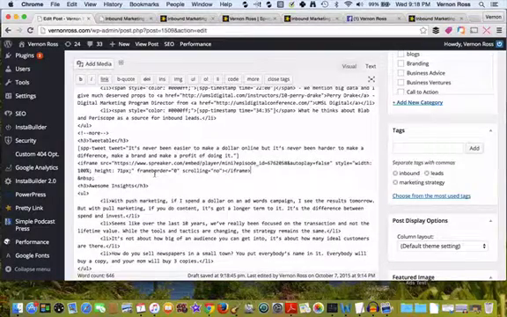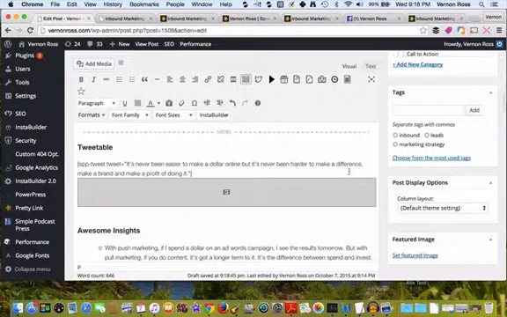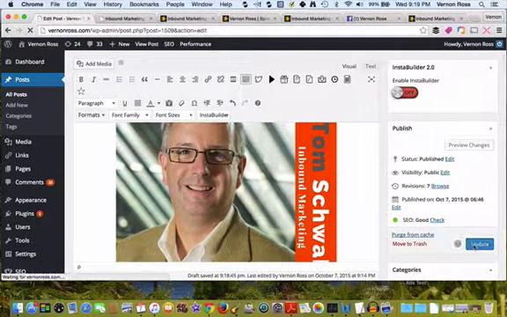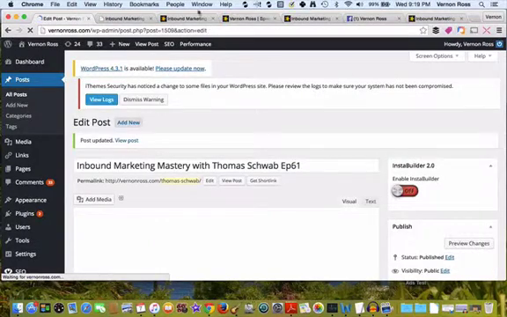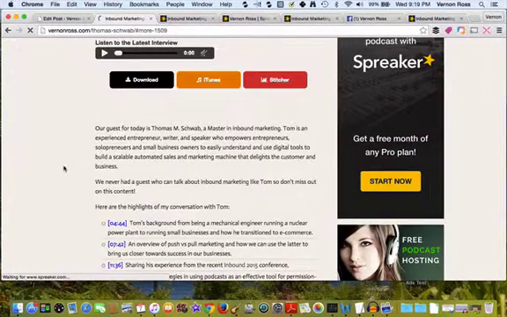All I have to do is paste that iframe. I can go back here. I can see exactly where it's going to come up. And if I want to put another little space there, I can. And now when I update this blog post, it's going to put that player in a new spot, and it's the smaller player. And now I have the smaller player on the actual podcast episode. So here, let's refresh this.